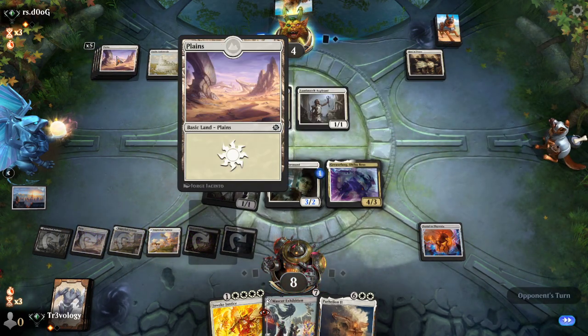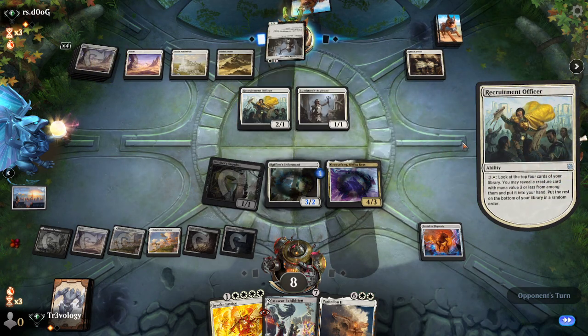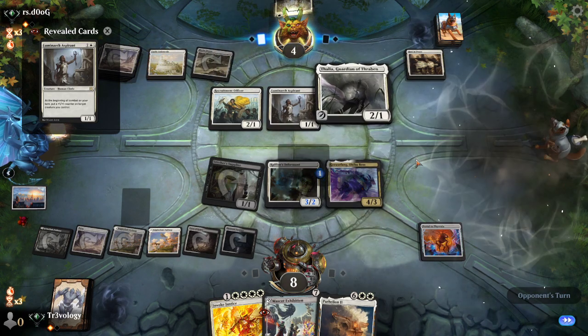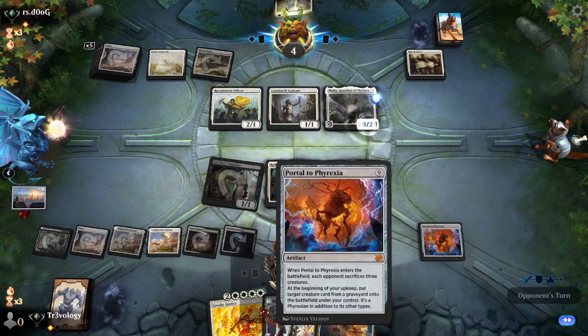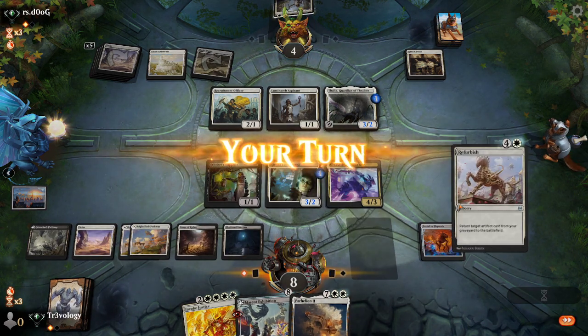They have Shepherd Dunes, plus our Ardent Mail, which could be activating. They have the recruitment officer, which is going to keep finding creatures. This might just be another Brutal Cathar. Luminarch Aspirant, that's not quite as bad. Okay, they drew Thalia for the turn. Fair enough. Ooh, I would be careful about making these attacks.